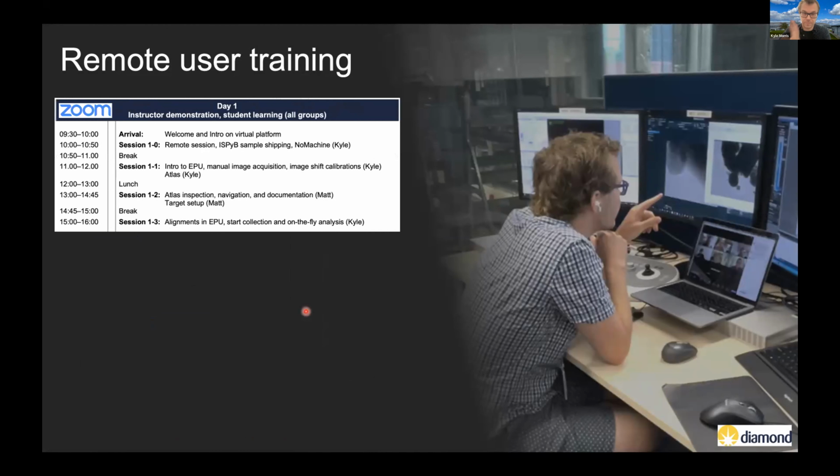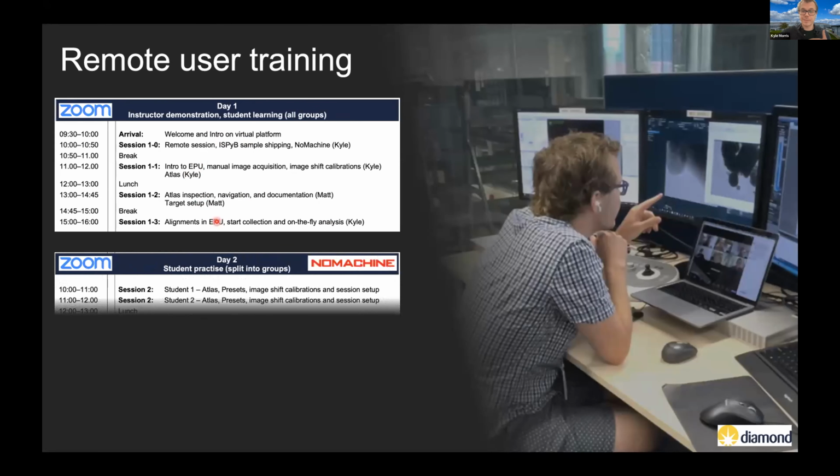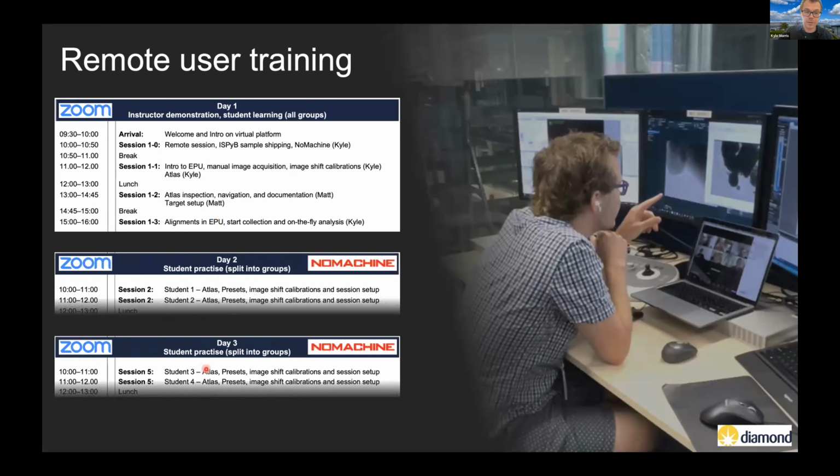We have a very, very well settled program now. The first day is demonstration, what we would consider gold standard operation. This is people just watching over Zoom, so it's much like a workshop. But then we systematically hand over control on the subsequent days to pairs of students. So they get to repeat what they've seen, but they also get to watch their colleagues repeating what they've seen. And we find that this allows us to get quite a reinforced level of learning very quickly over 3 days.